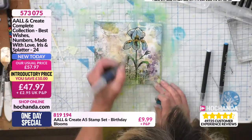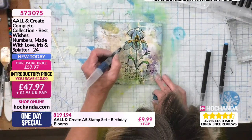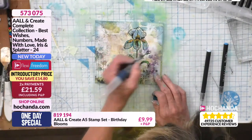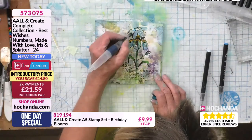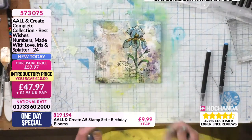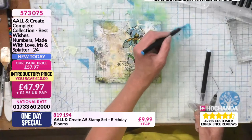So just bringing that in like that, taking that off a bit, going round the edges where the petals are turned a bit. There we go. We'll take that a different colour and just round the edges like so. And then there we go. And isn't it pretty? You know, when you see it, doesn't that work on that paper? I'm really chuffed with that, actually.